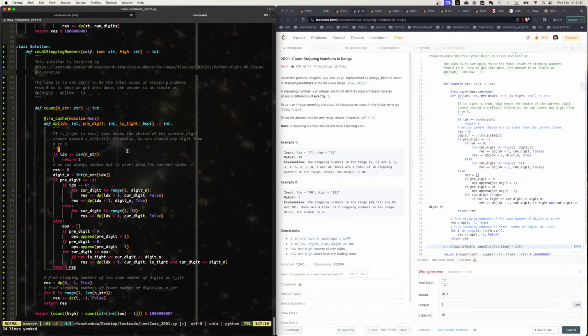It's not going to happen in all the other cases, because the only time that your pre-digit is -1 and the current digit is 0, the only time that that is possible is because all of these, the pre-digit is not going to be -1, right? These are not -1, so only these are -1.